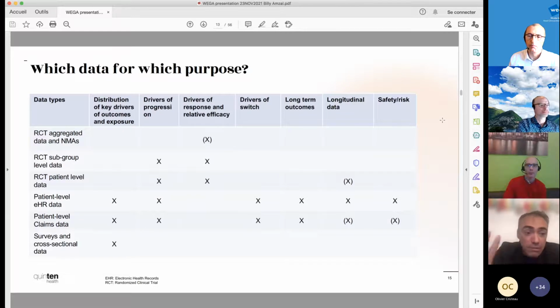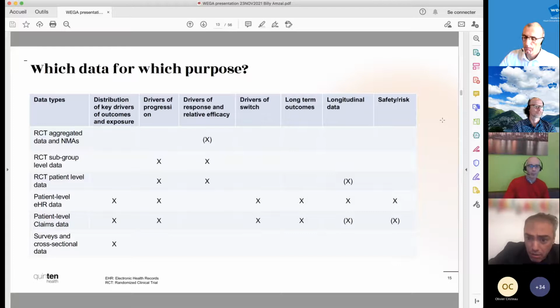Yet, back to the data types versus what you can inform in a disease continuum. Obviously, as I was saying, different data sources can inform different aspects or different parameters of such a model. For example, claims databases that are typically real-world data would typically inform the treatment sequencing over time much better than what you would get from trial data. RCT data are very well designed to inform the efficacy parameter and the drivers of efficacy, while EHR, for example, would inform better the way patients are taking their drugs or adhering to a treatment pattern, treatment sequence. And of course, real-world data capture better the long-term longitudinality or the long-term risks typically.